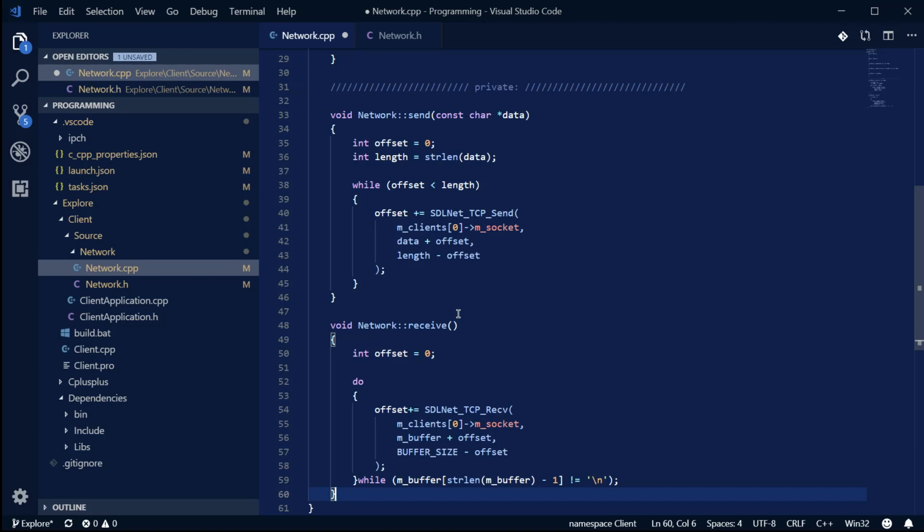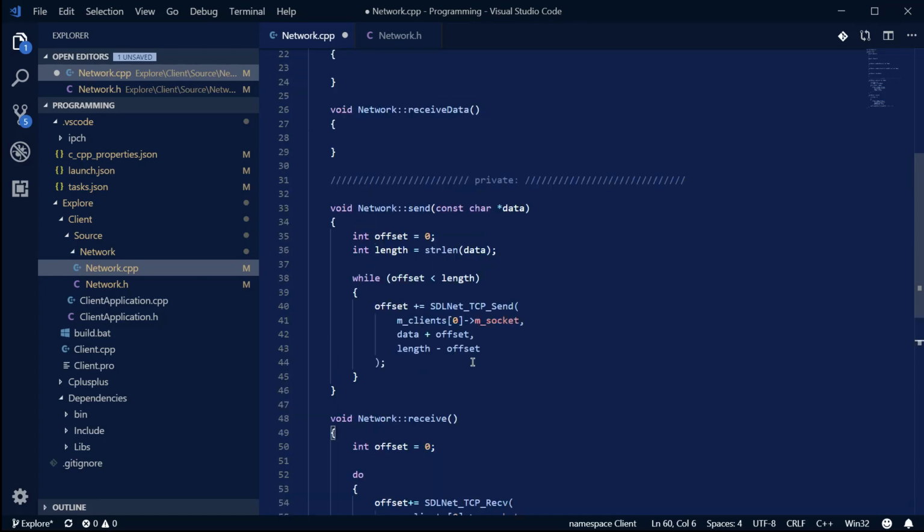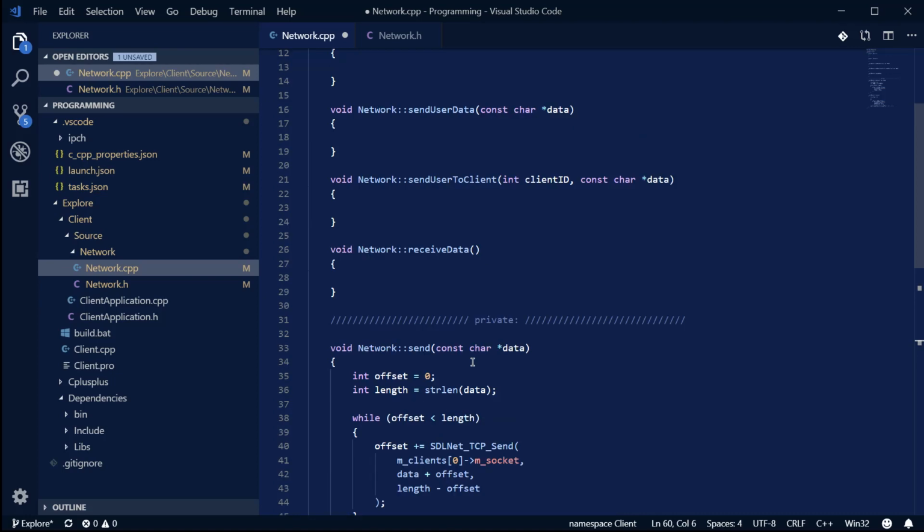The offset is used in the same way each time. That's the similarity to make everything work. The only difference is the buffer size and the length are used. It's different on those two parts as well. That's quite weird. But everything else is really the same for send and receive. Practically the same function, but upside down. The logic is upside down.